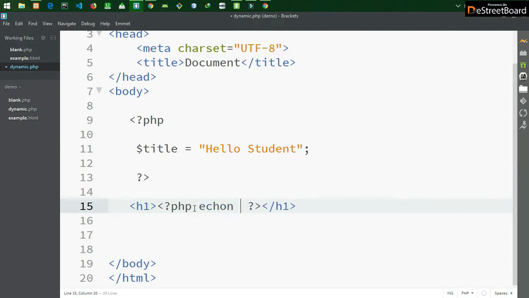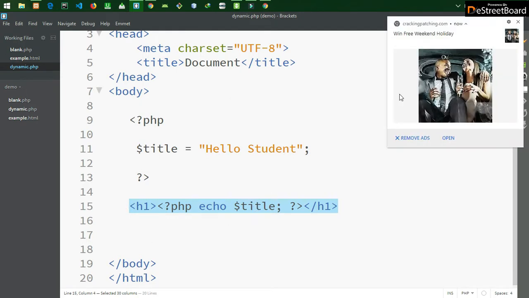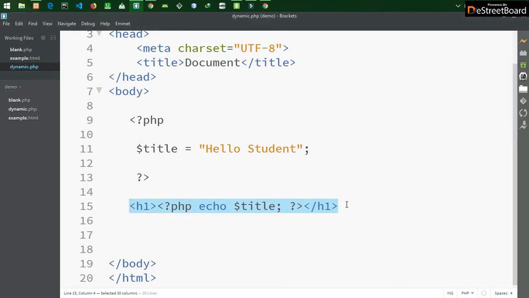So we're going to echo this particular variable now. We're going to echo it, okay? So we're going to write title, and our semicolon to show that this is where the command ends, okay? So in all those 10 pages that we created, for example, we're just going to copy this and then paste in those 10 pages. But yeah, it's true and it's not true, okay?